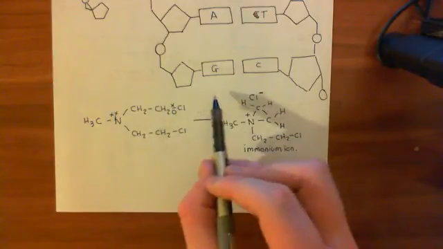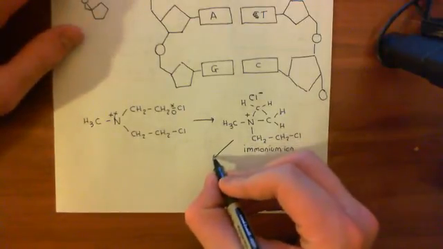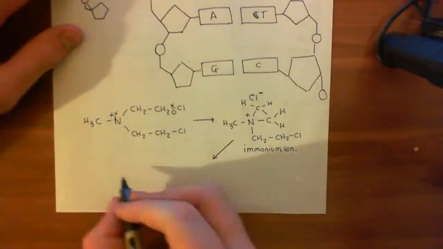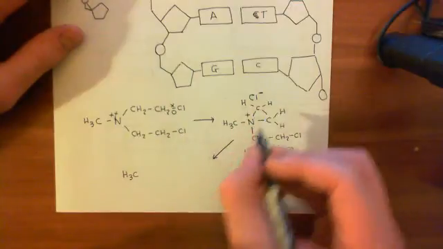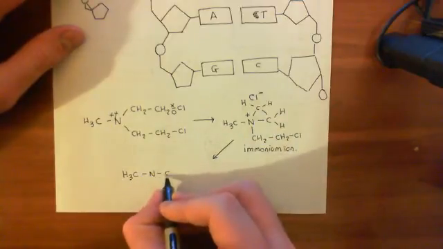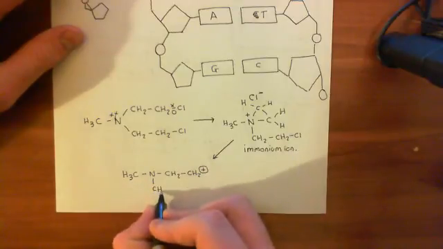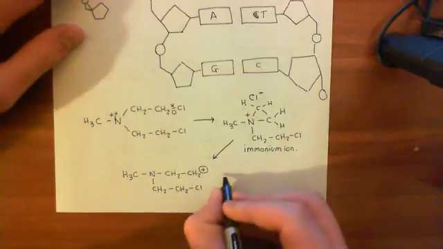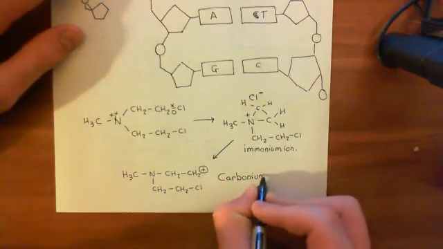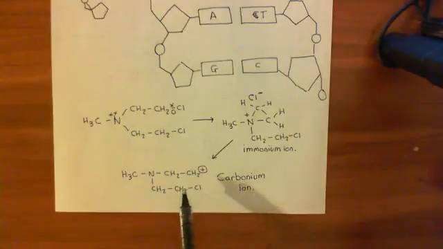Importantly, the chloride did not just fall off and then the carbon bound — the carbon bound first and then the chloride dropped off. This ammonium ion is extremely unstable. The bond between the nitrogen and the carbon breaks and the nitrogen takes back both of its electrons, giving you a scenario where the positive charge is now on this carbon — what's known as the carbonium ion. So the nitrogen mustard first becomes an ammonium ion and then a carbonium ion, with the positive charge on the second carbon of this ethyl group. This is now an extremely reactive group and it's going to attack DNA.